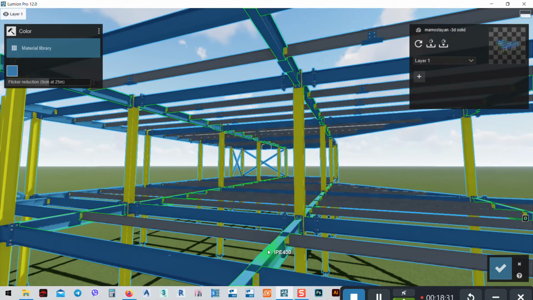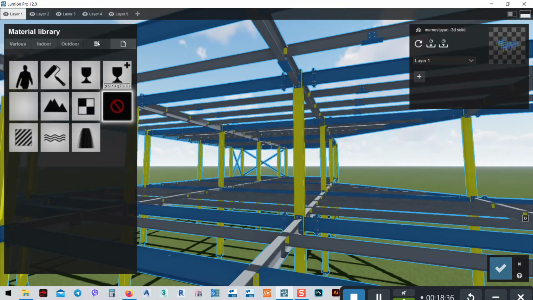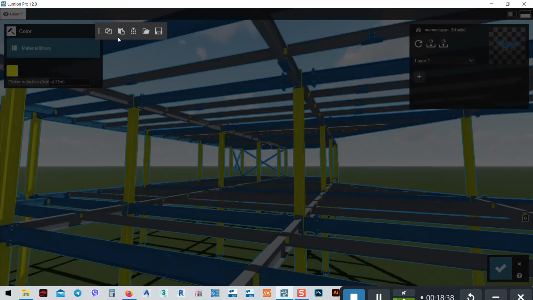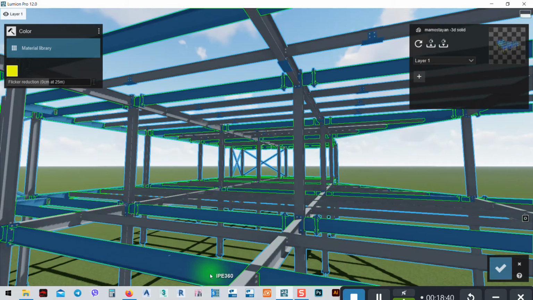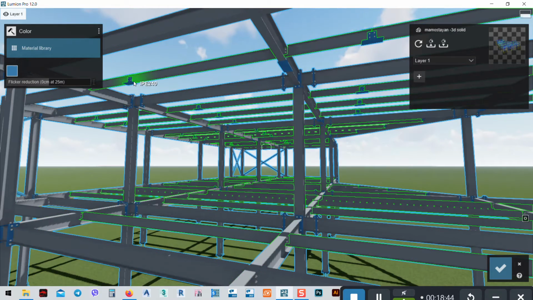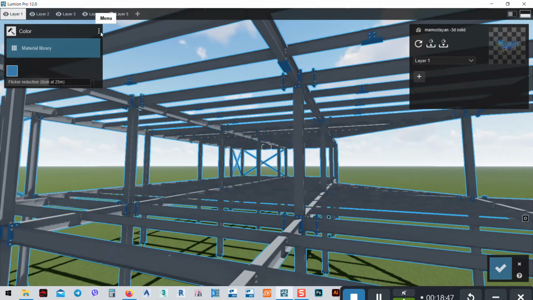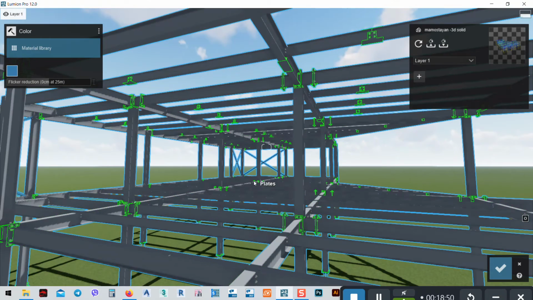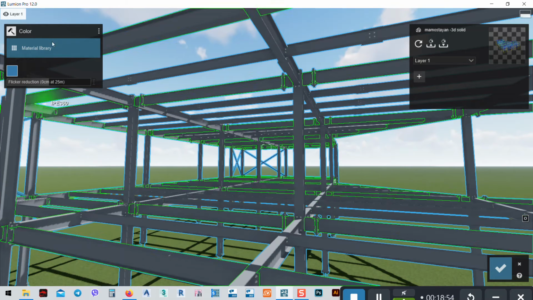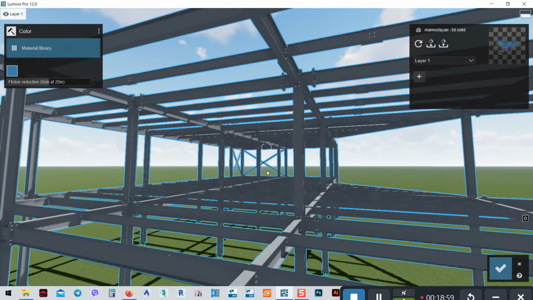Copy it, paste, maybe this one, paste. Paste just like this, and this one as well.